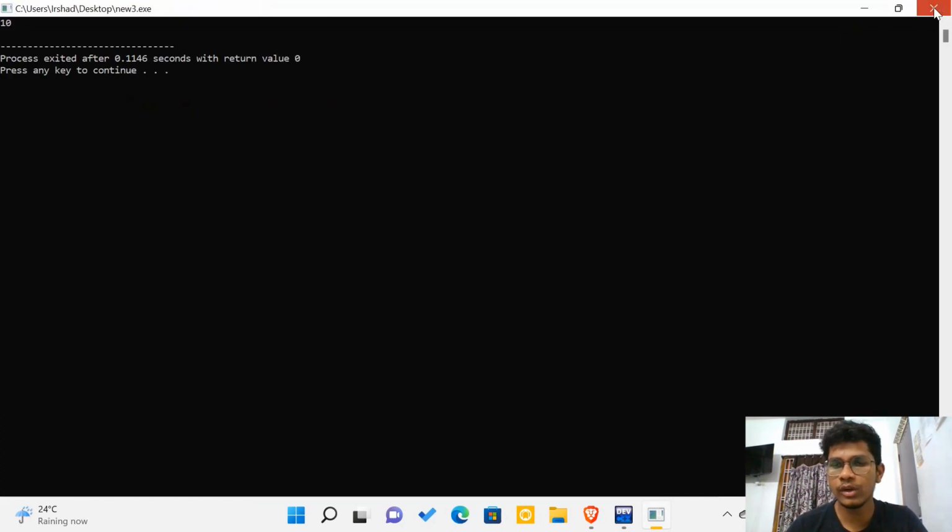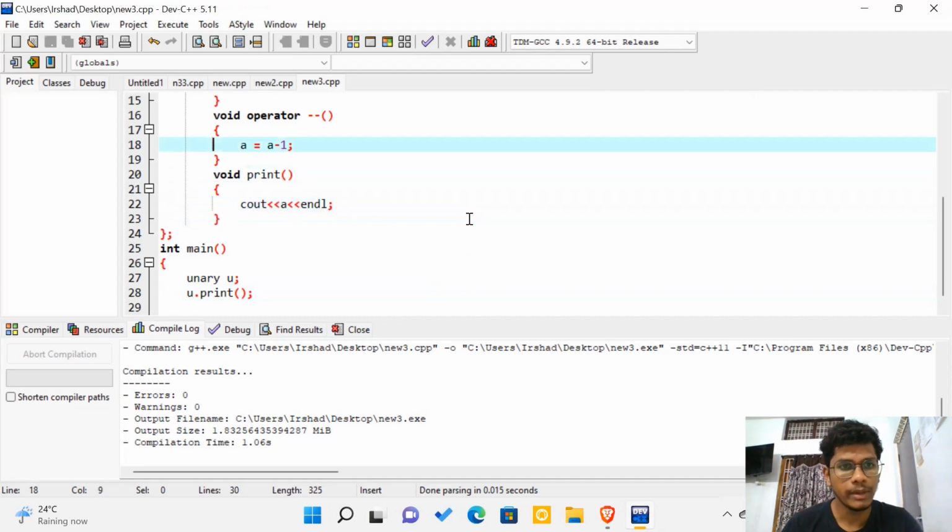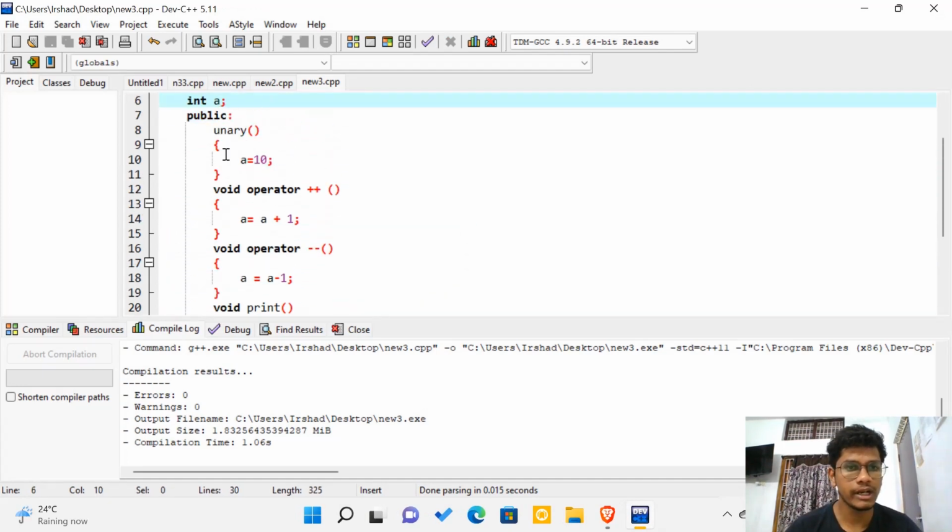So how are we getting the value 10? In my constructor I initialized a with 10, right? So whenever my object is created, the constructor is invoked automatically, initializing it. Constructor means automatic initialization of an object. So I'm getting the value 10.